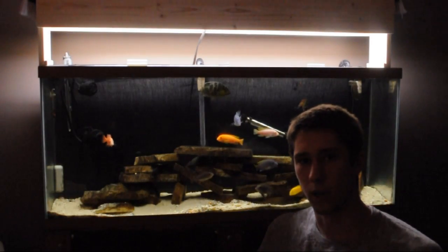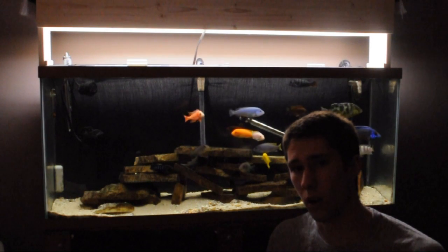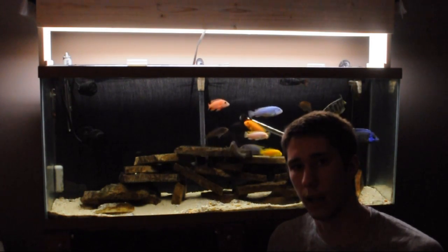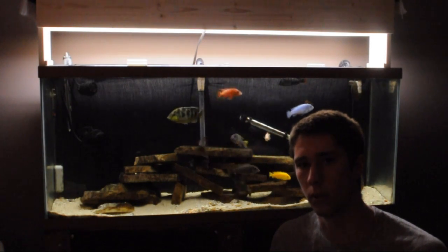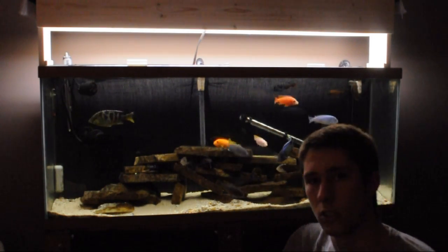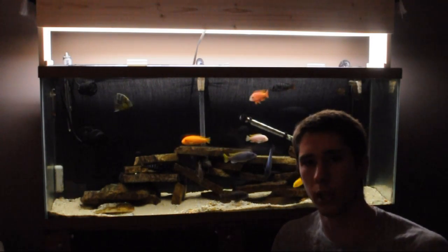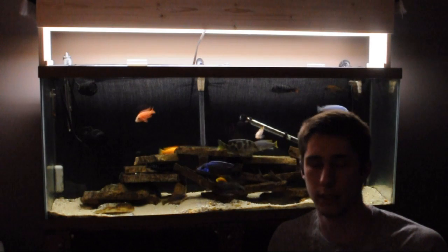In the final section, I want to talk a little bit about my future plans for this tank. One thing that I'm working on right now is building a DIY foam and concrete background and complete aquascape. This sandstone rock looks great, it works well. The only problem is it's very heavy and it's difficult to move.